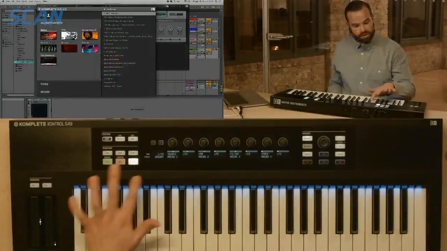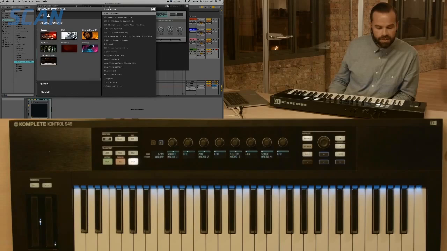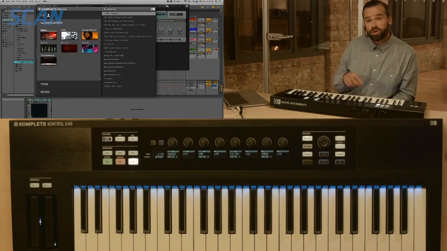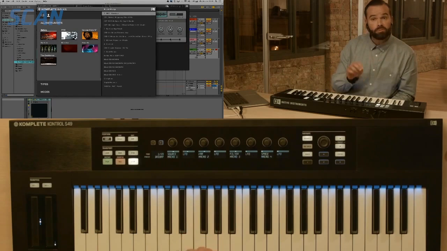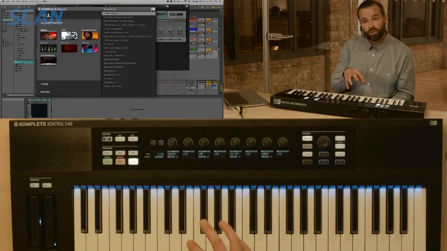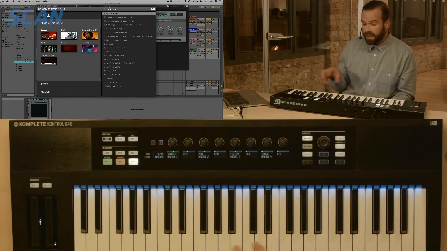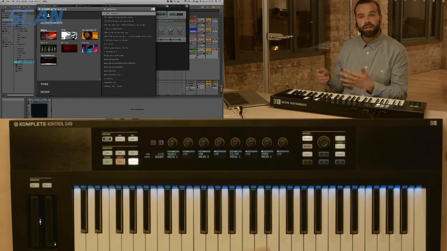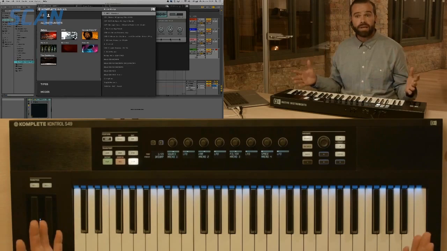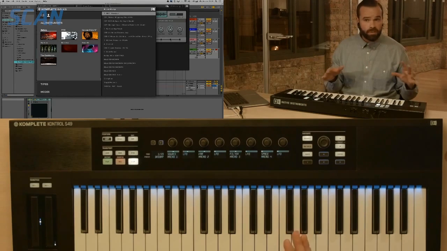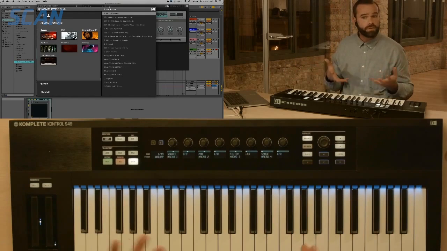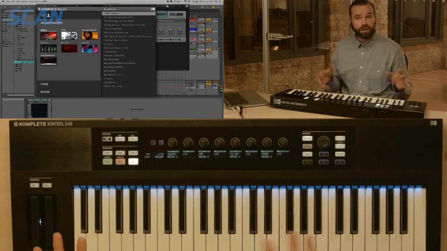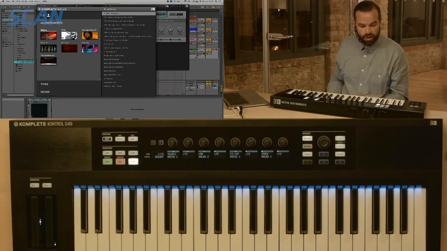I've also got a transport section here. What this transport section allows me to do is control my DAW. So for instance, I'm in Ableton at the moment, so I can stop, start, play, record, rewind, fast forward and loop all within Ableton. Again, it's detaching my interaction from having to go back to the computer all of the time. So for example, for me at home, I have my keyboard set up on the other side of my studio. So it means that I don't have to get up and move back to the computer to start it. Again, I don't have to use an iPad or something like that to control it either. I can do it all from this workstation right here.